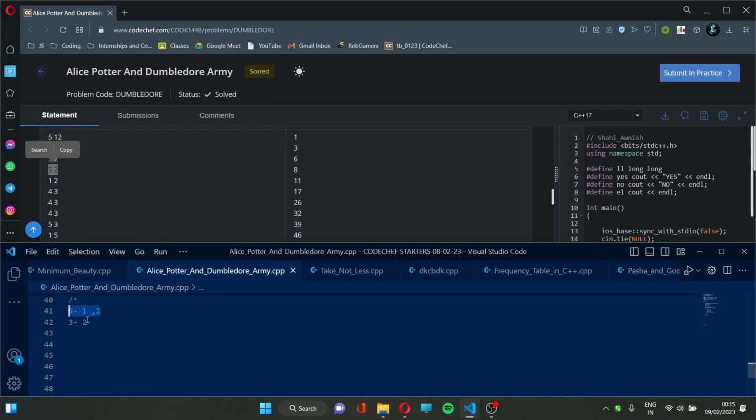So this is the crux of this question: for every session, for the participant who gets the new task, we have to calculate how much total time he needs to complete all the tasks he has been assigned till now. So by now we just got 1 and 3, but in the third session, as the fifth participant gets a task which takes 2 time, we will not just add 2 to 3, we will add 2 plus 1, that is 3, to 3, and that's why we'll get the sum as 6. Now what will happen as the fourth session starts?